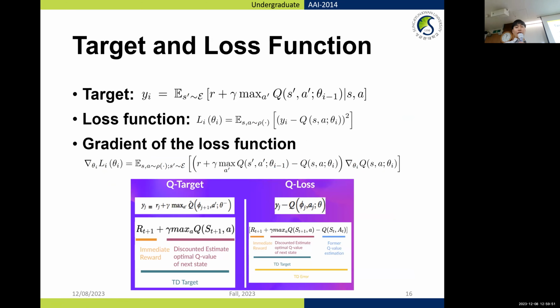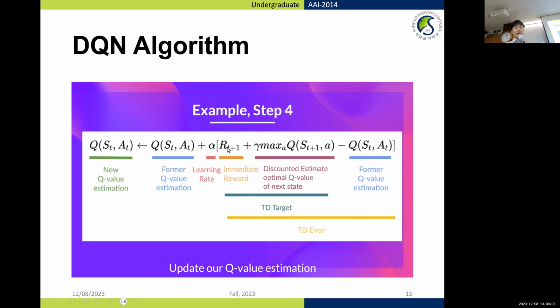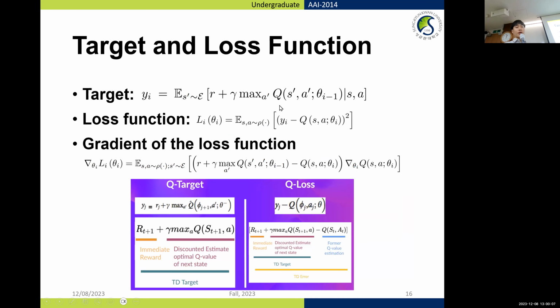So now we can generate the target and loss function if we use those. The target is as shown here. We use this reward plus this discounted maximum Q, maximizing Q over the action, with the target. Then we use the loss function, which is the squared loss error, right?